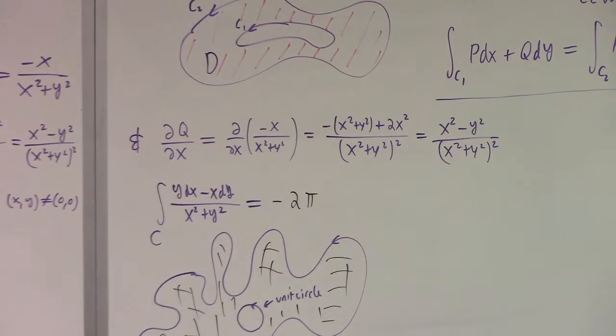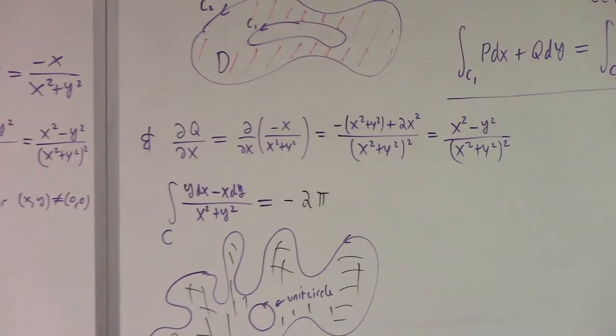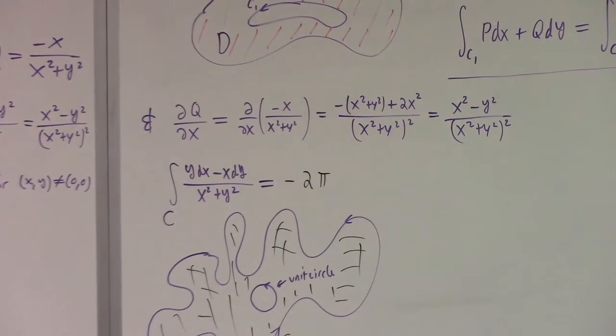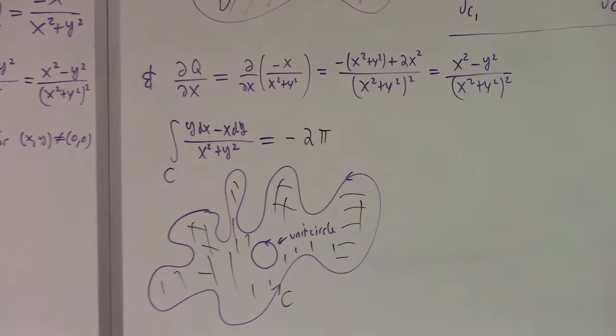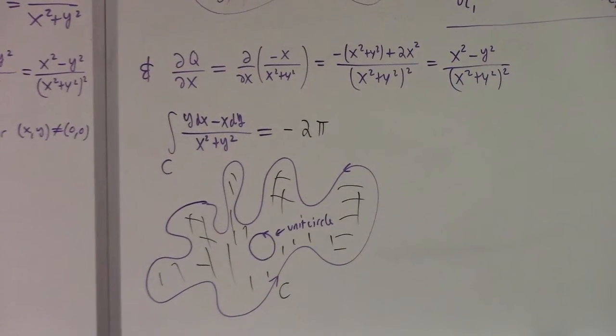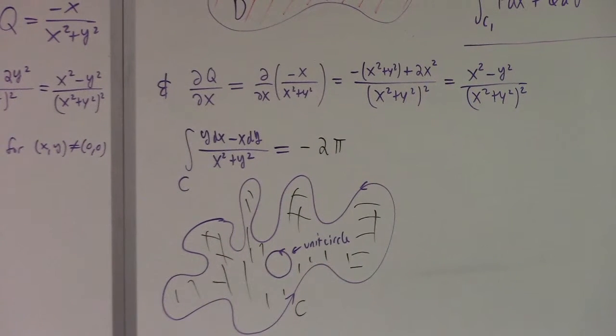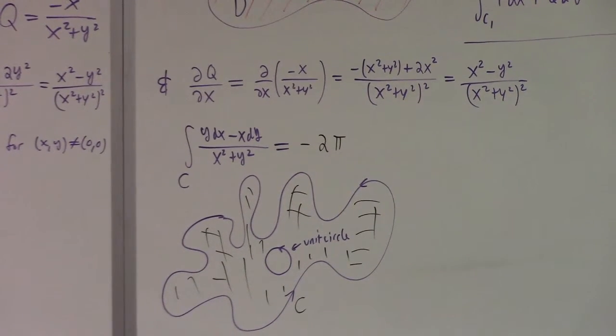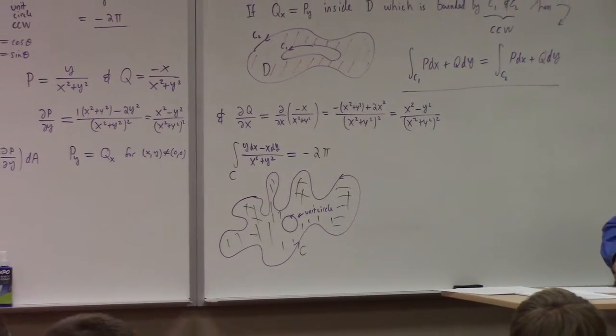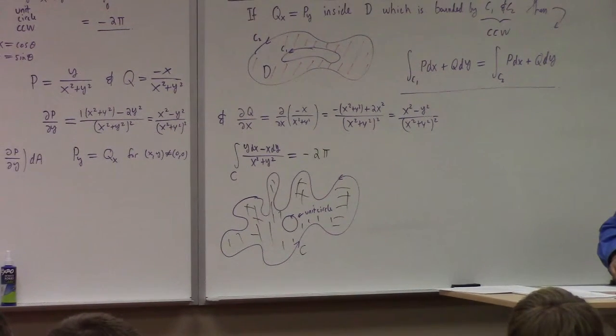Of course, you can go the other way too, right? You could look at a smaller circle within the unit circle. You also have this closed condition in there. So in fact, you could shrink the unit circle all the way down to essentially a really tiny circle around the origin. You'd still get minus 2 pi. The source of this minus 2 pi has something to do with the origin. We understand that now from this deformation theorem, if you think about it. You could say the source of the minus 2 pi is the origin. Questions?